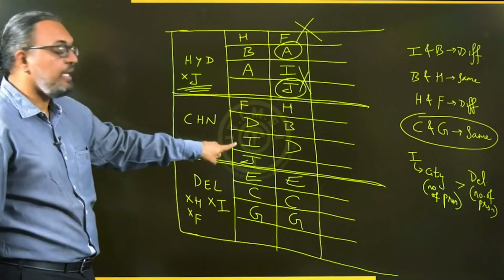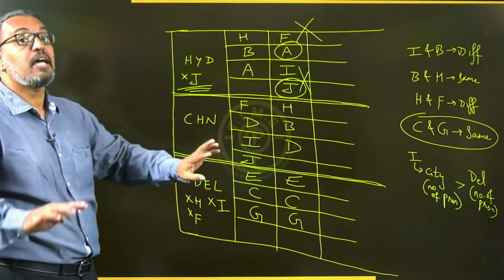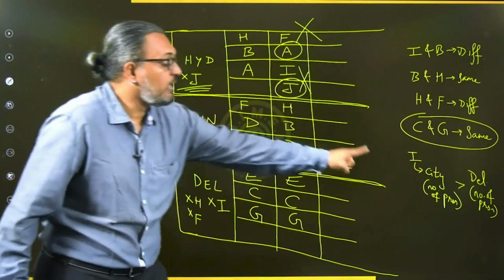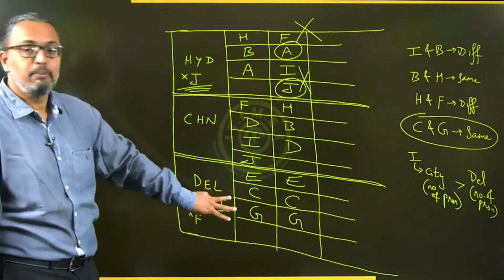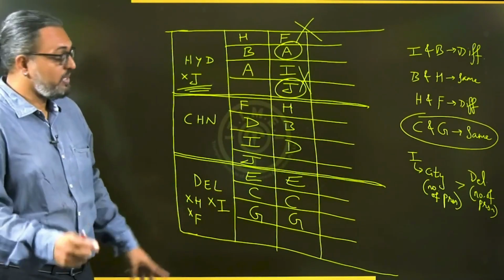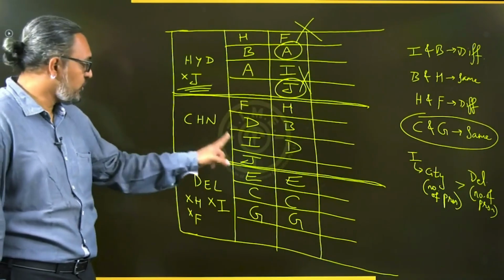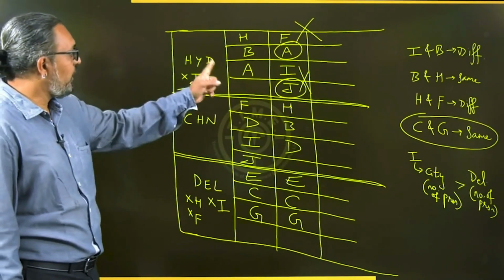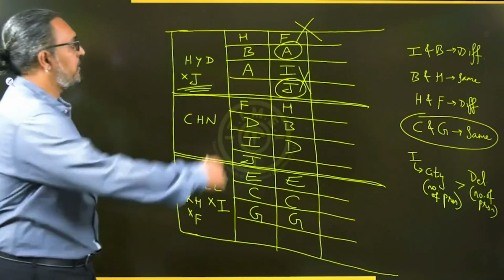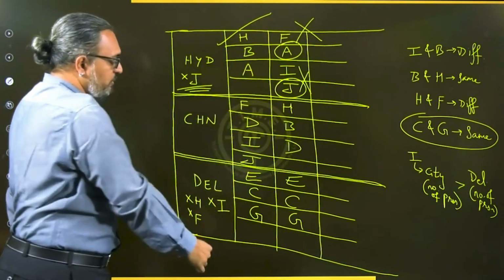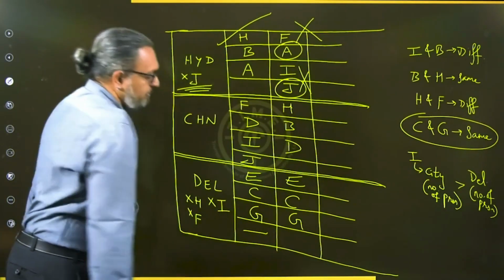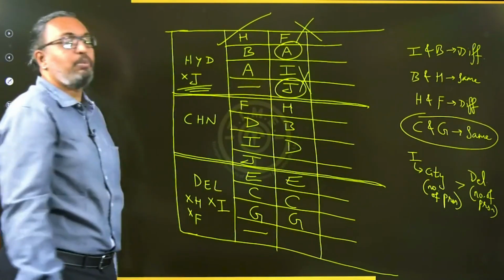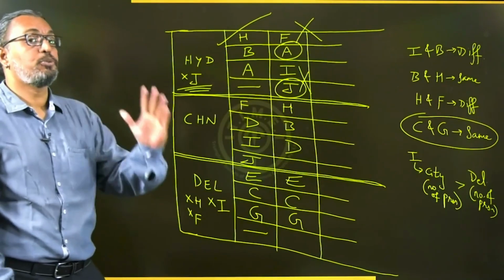But now again, I should be visiting a city which has more persons than the number of persons visiting Delhi. So, you already have 3 people in Delhi. The remaining person should come in Chennai. So, J will be in Chennai. So, now A is in Hyderabad, J is in Chennai. So, my condition is satisfied. This is going to be my final arrangement. 10 people, 3 cities. This is how the distribution should happen.